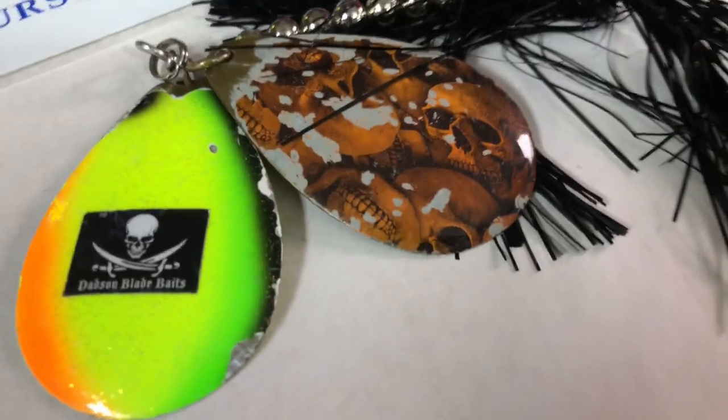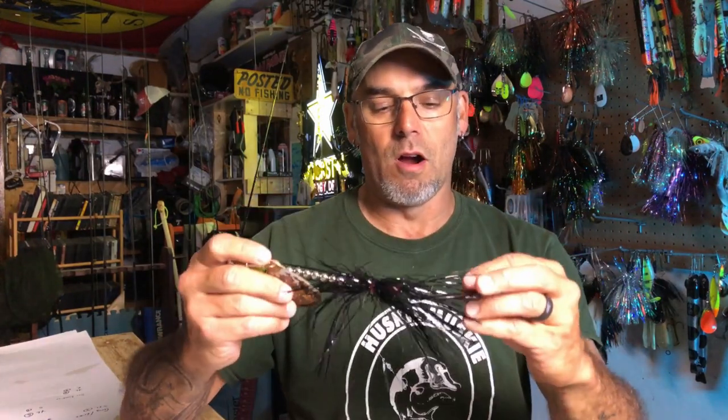On the Shadzilla and the Conklin Glitch, these weedless trebles don't affect the action at all. You can run them in and around weeds a lot more effectively — you're not going to get snagged up nearly as easily. Where we really liked them over the course of the summer was on a bucktail. Obviously you can't throw a big bucktail in heavy weeds, but if you want to hit those edges or find those paths through the weeds, you can get this through without worrying about getting hooked up.